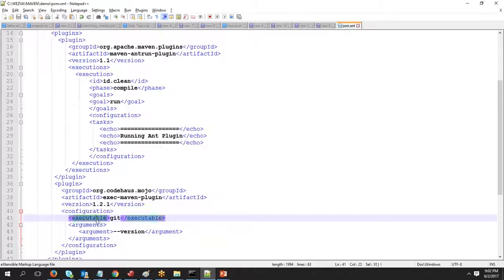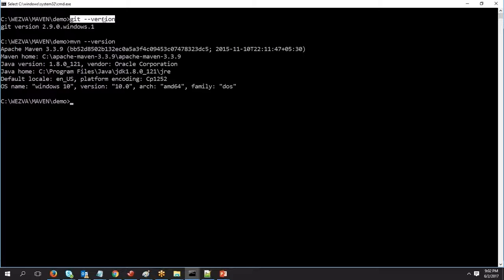So the name of the executable which I want to call is git. Suppose you are trying to call a Perl script or a shell script, then the executable you give here is the Perl or the shell script name. And if it is going to take any value, that value is what you pass using the argument tag.